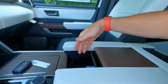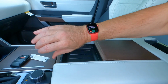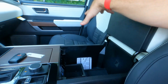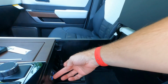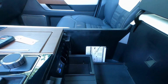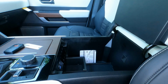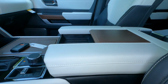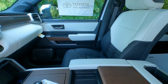This does slide open, so if you need to reach down inside and get things out, you can do that without opening it. But if you did need to open it, then you can just pop the whole thing open like this. Huge storage compartment here. Couple of USB charging opportunities there as well. Hopefully you can see those. They're backlit kind of in a pale blue, and they do offer a safe that you can put in there if you need to store things safely. There's a steel console safe available for I think it's just under $400 installed.